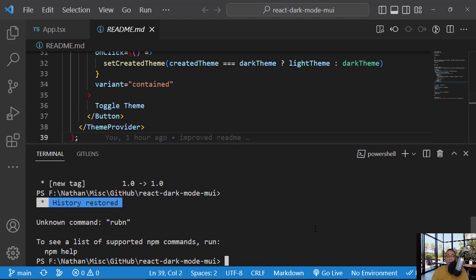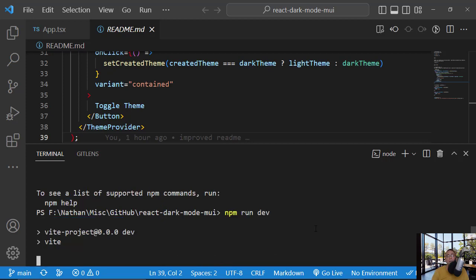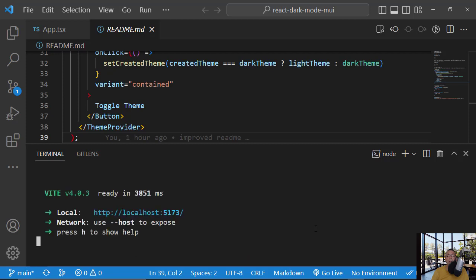It is installed here. Run dev. So first let's see what we got here. So let's invoke it here.